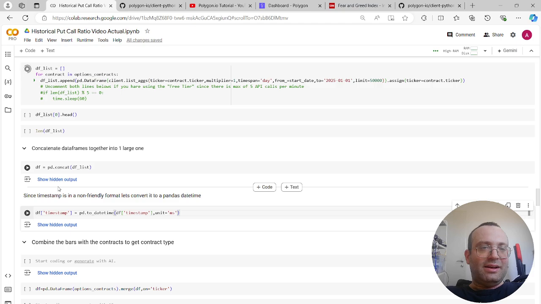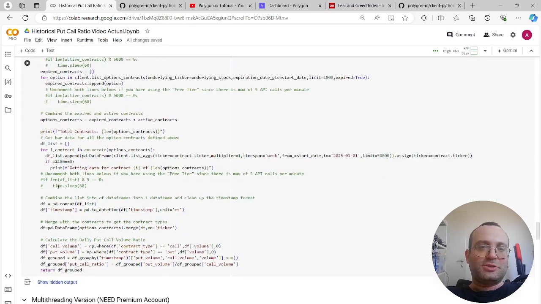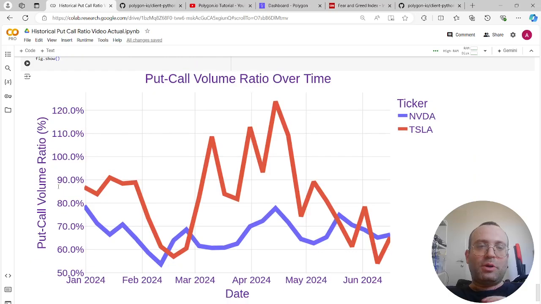While this is running, I just want to illustrate. And by the way, watch my other Polygon.io videos. This is kind of an interesting graph. At the beginning of the year, there were a lot more puts than calls on Tesla. Then Tesla went really down after the earnings, right before the first deliveries, I guess. But what's interesting here is Tesla's way higher.